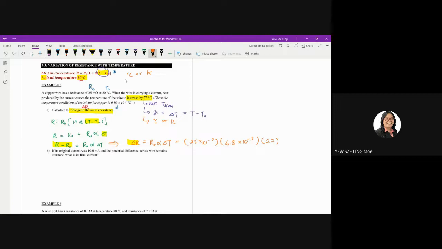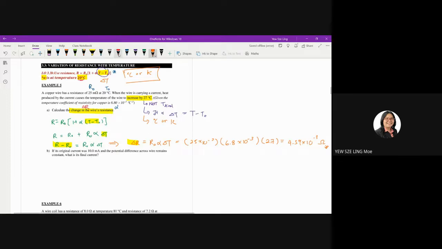In this equation, because it uses a subtraction relationship. Okay, if it is subtraction, it doesn't matter. Because after the subtraction, this part is always delta T. So when it comes to delta T, it doesn't matter whether you're using degree C or Kelvin, right? So plug in the equation, and then eventually you will obtain delta R equals 4.59 times 10 to the power of negative 3 ohm. All right, so that is your final answer for question A.